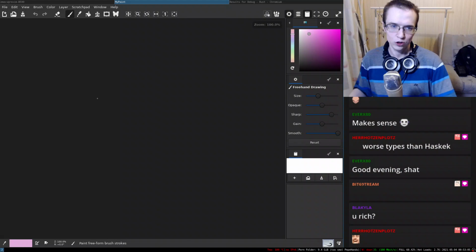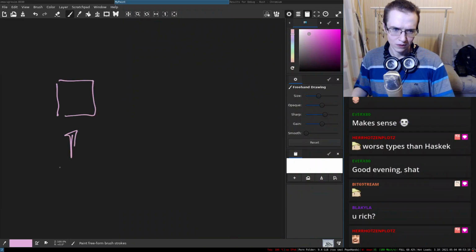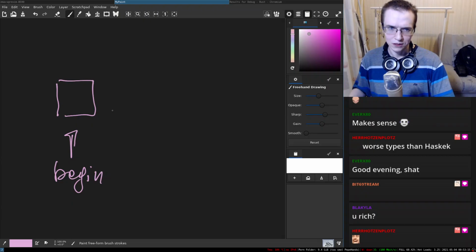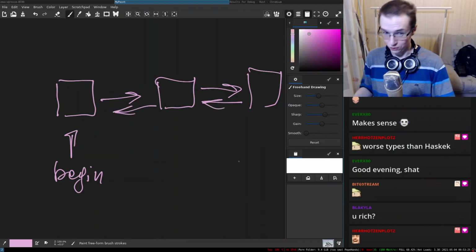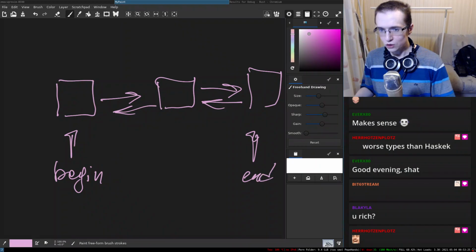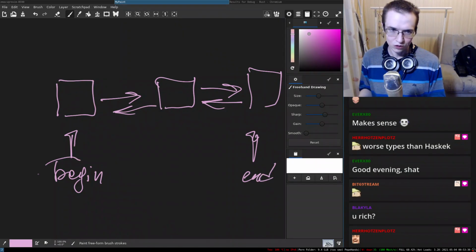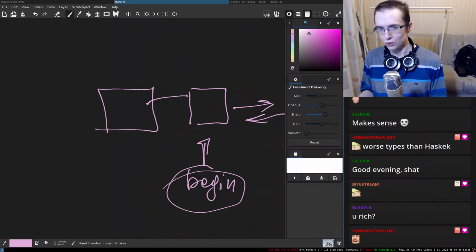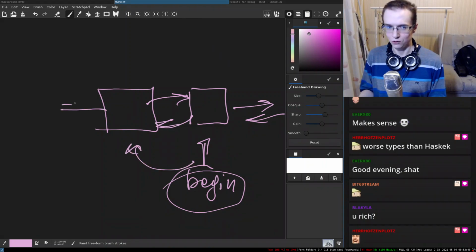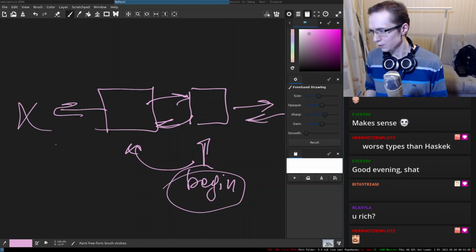So initially begin and end actually point to nothing, right? So the usual case in the majority of situations is going to be something like this. This is going to be begin, then you're going to have a bunch of things in here, and of course, since it's a doubly linked list, you're going to be pointing in the opposite direction as well. And this is going to be end. So usually if you want to implement push front, you would just take begin, allocate a new node in here, point that node in here, and then that one to here, and then just move begin to here. And of course, like this thing to null. Something like that.